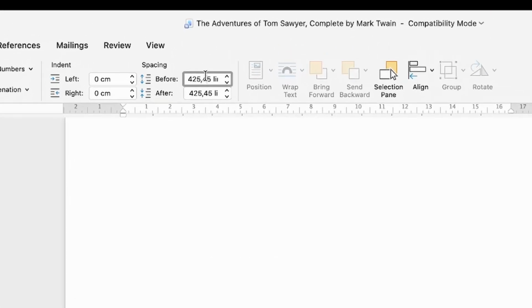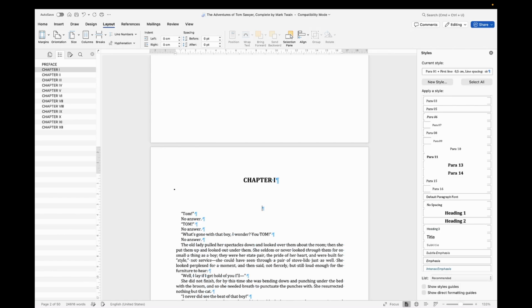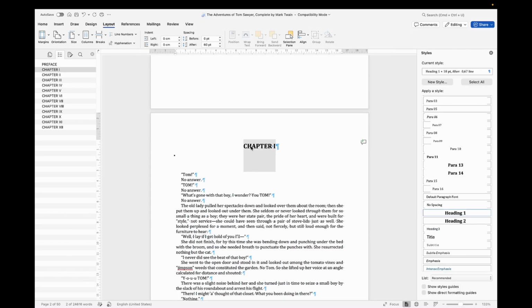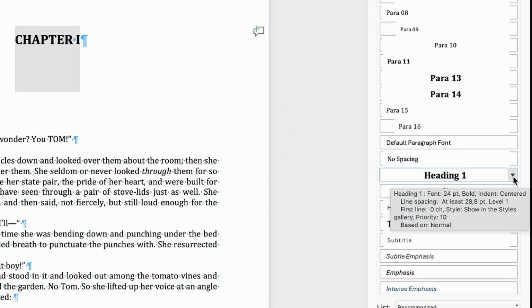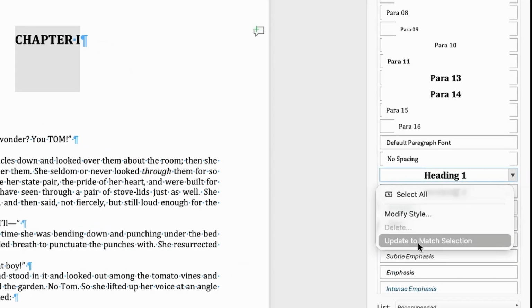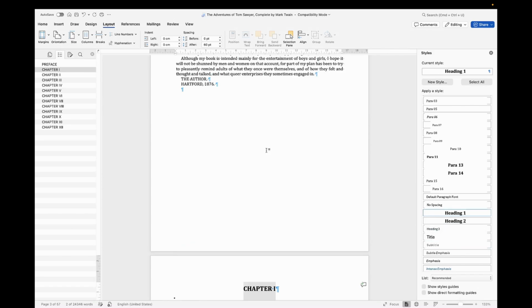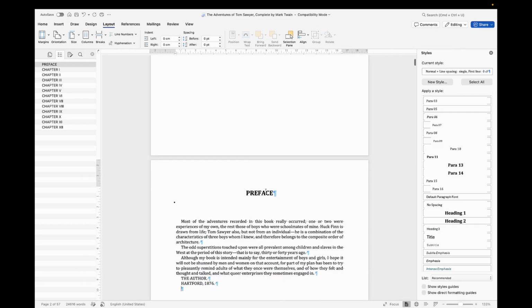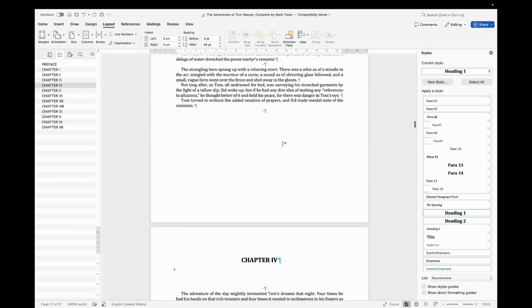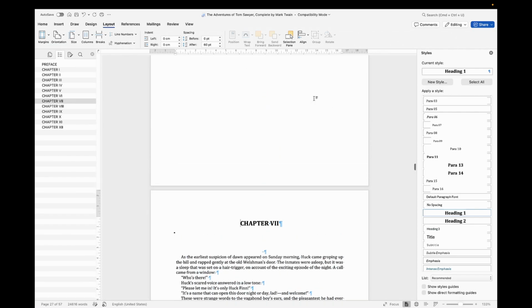And let's say that before we have 0 and after we have like 60 points. And please also remove all these empty lines here. Select the Chapter 1, go to Heading 1 settings, click on here and select Update to Match Selection. It means that we want our Heading 1 paragraph style to look like this, what we have changed. Update to Match Selection. Okay, and you see all Heading 1s start now on the next page, and it just looks like we have defined.